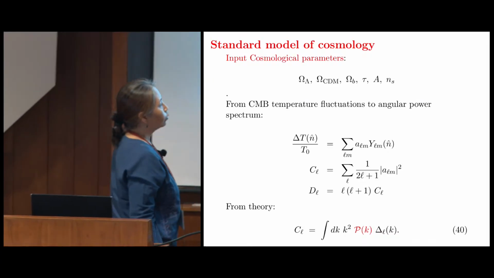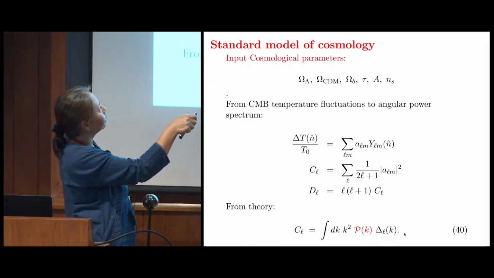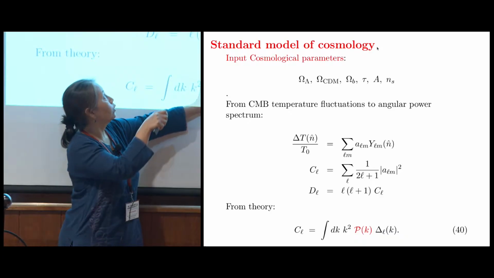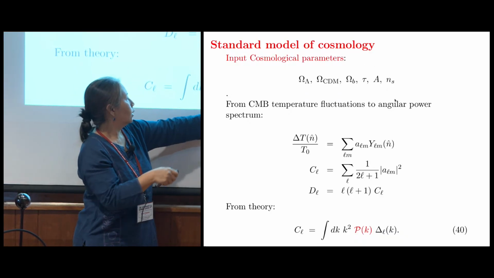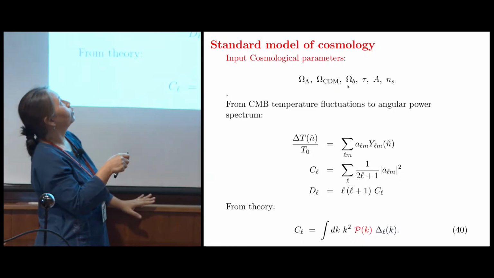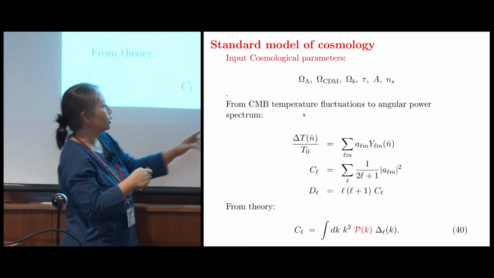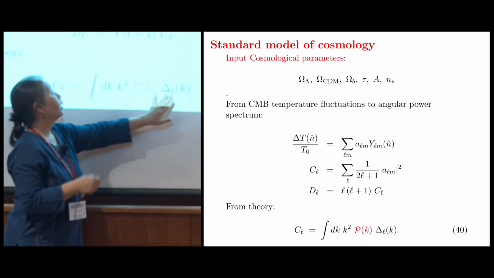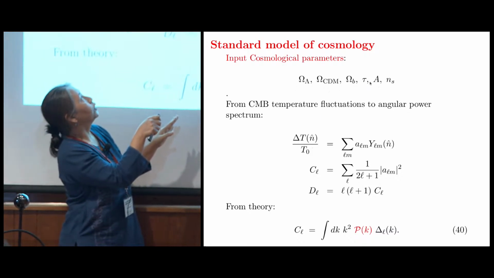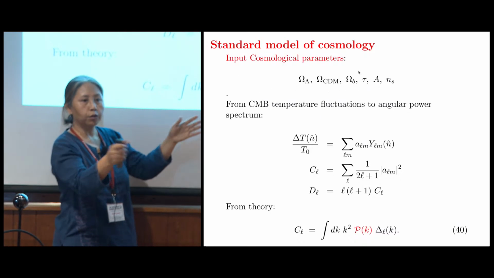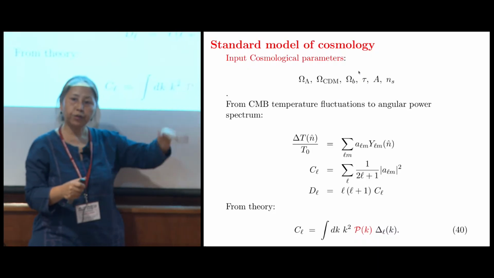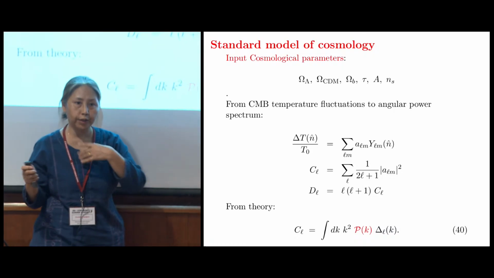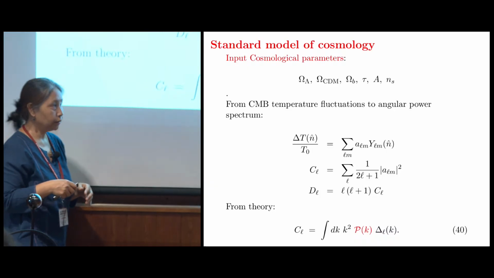Now where are these parameters going to go in? This is going to be a function of A and Ns. All these other 4 parameters will enter here too. So if I choose a set of values for these, I am a theoretician, so I can choose any and solve my equation. If I do that, this will have some functional form, but if I change it, then it will have a different functional form, so it will look different. So now you know what I am after.